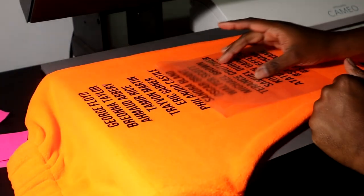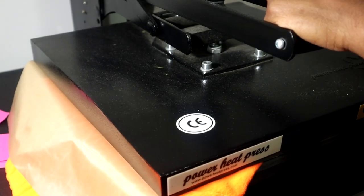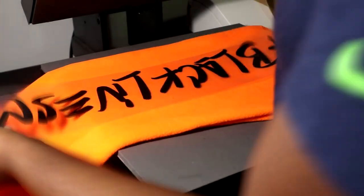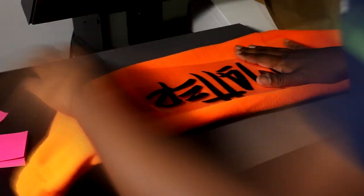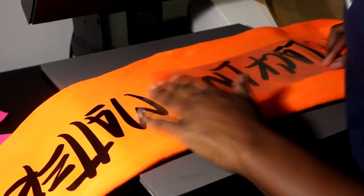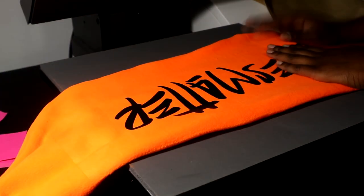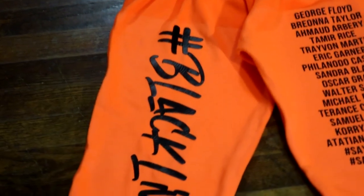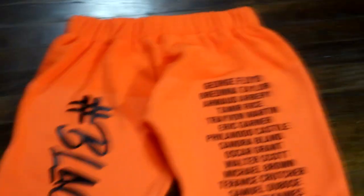There are so many more names. So many more. I'm not oblivious to that. But yeah, these are just the names I used. But there are so many more. I just want to encourage you guys to keep fighting, keep hope alive. We're going to get through this, and that's on period. So when you're done, this is what the pants look like. I really love these and I cannot wait for it to get cold so I can rock these.